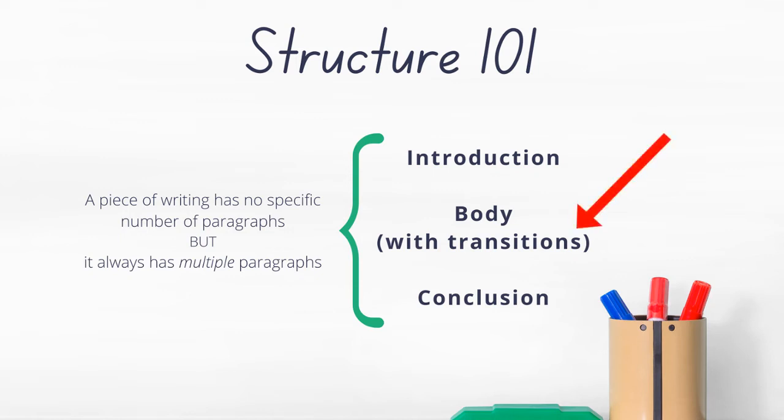Every piece of nonfiction writing has transitions between those body paragraphs, between the parts and pieces. And transitions aren't just filler. And you can look for some other transition videos on Mini Moves with Writers to teach you some really cool ones. Transitions actually tell our reader how to understand the information that we're giving them. Do these parts and pieces contrast each other? Are they showing different points of view? Are they a little bit different? Or are these parts and pieces adding to make a deeper and deeper and stronger argument? Got to have those transitions, not just to make it smooth, but to tell your reader how to understand this information.